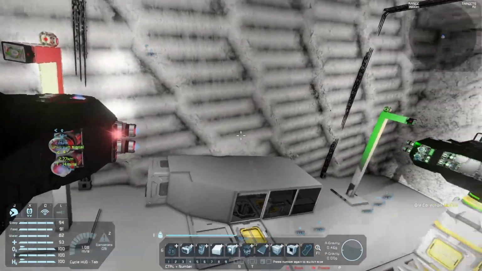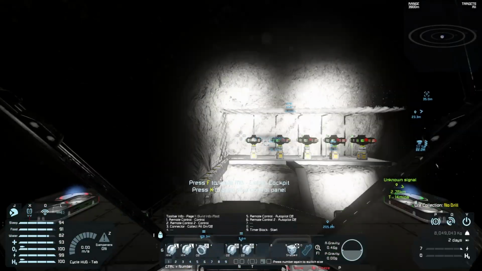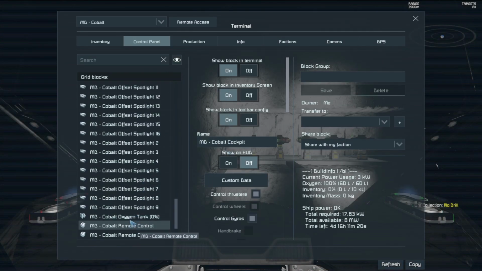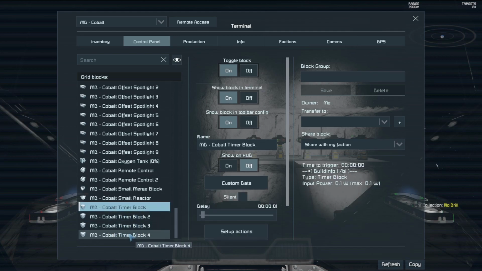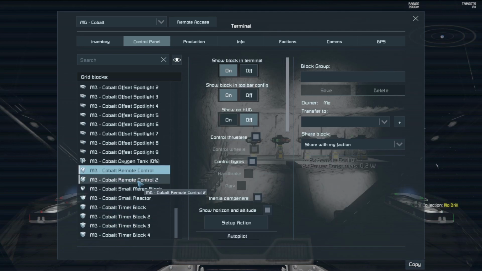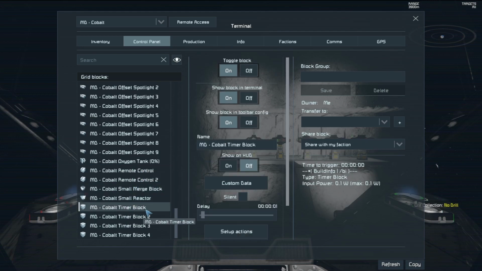Now let's jump out of here, and we will actually use the Cobalt one to see how we're all set up. So if you come in and look at the Cobalt one, you'll see we've got all 4 timer blocks here, and we're going to use all 4 of them. We've also got 2 remotes. This is the journey to the mine. This is the journey back. This timer block will start us off. This timer block will dock us at the mine. This timer block will release us from the mine and start our return trip home. This will dock us at home.